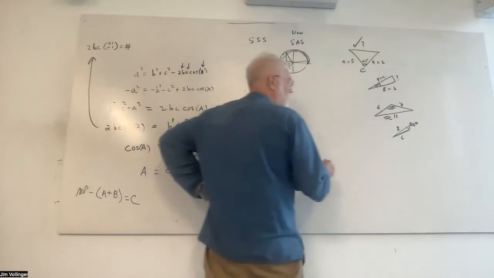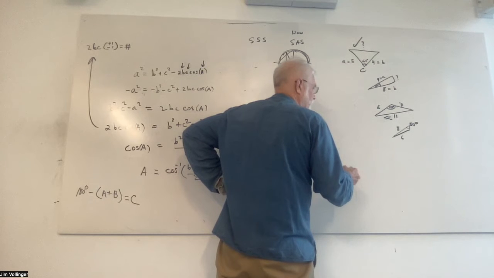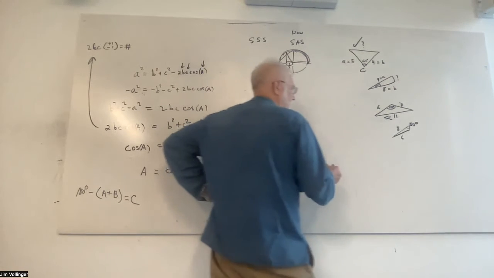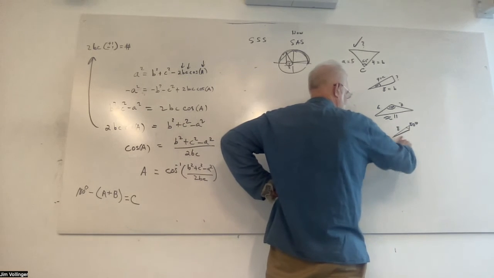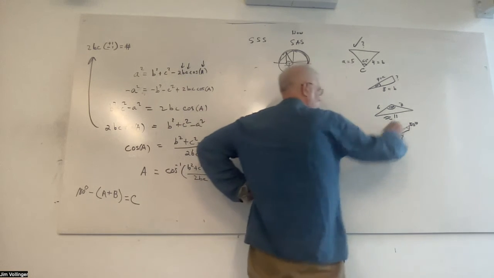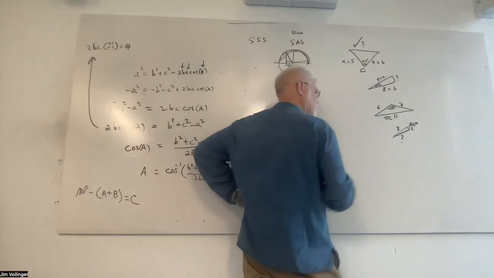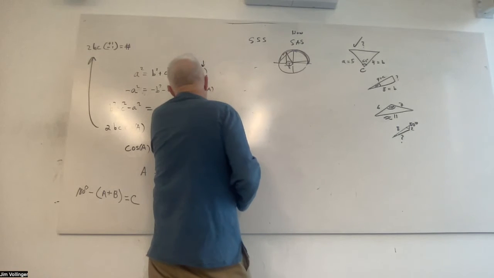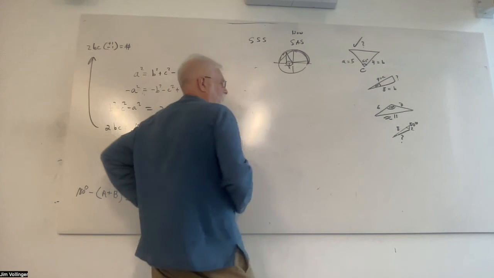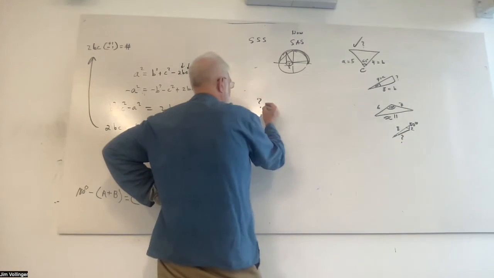So we're looking for the, what have I got here? I'm looking for opposite. So this is the one that's opposite. So I need to find this if I'm making that angle. So let's call this 2 units. That might be 8. Let's see if that works. 50 degrees. Cosine of 50 degrees is a little more than 1/2. So maybe we can get a feel for it. So question mark.